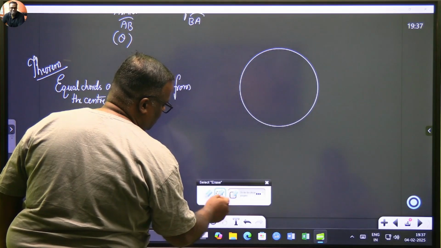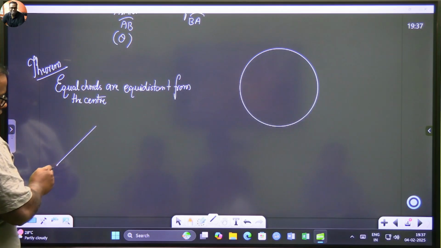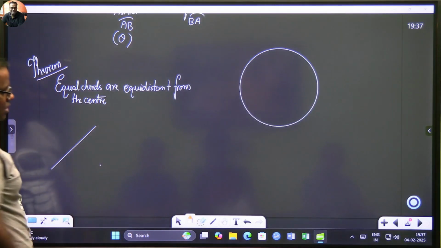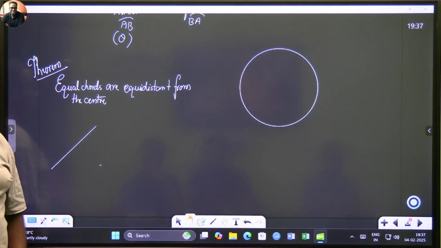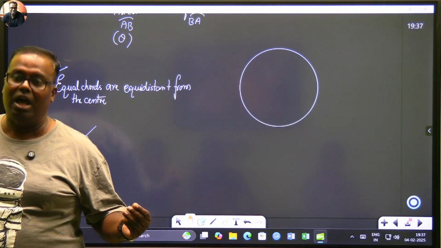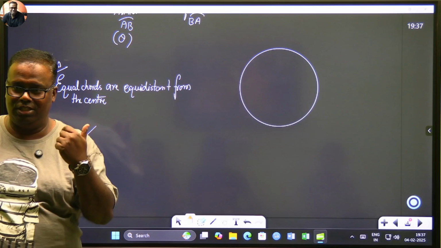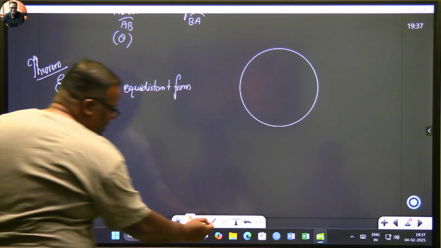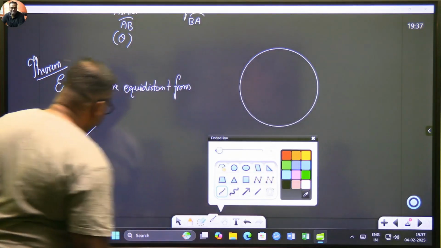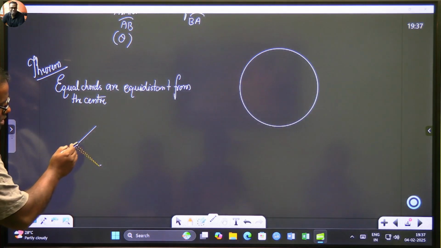Let this be my chord. My center would be some point which is out here. Say my center is somewhere here. Try to understand. You're talking about a distance of a chord from a center. In other words, we are trying to talk about distance of a line from a point. By convention, we always say that now there can be an option for us to have many distances. Don't you think this is a distance? Yes. Don't you think this is a distance? This is a distance, many things.